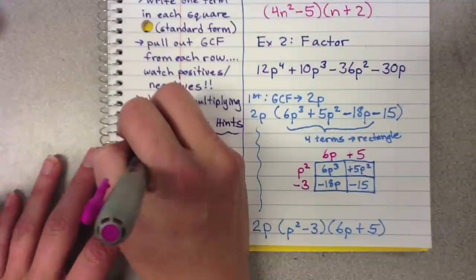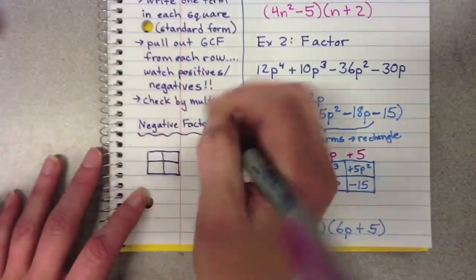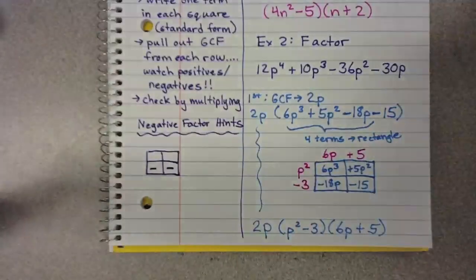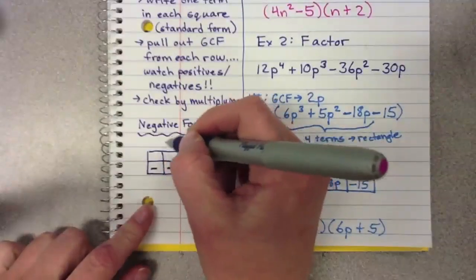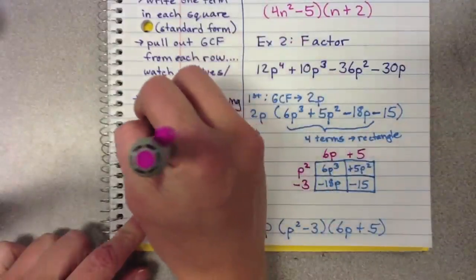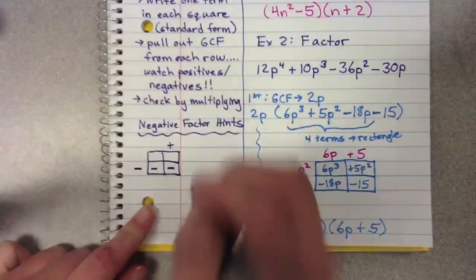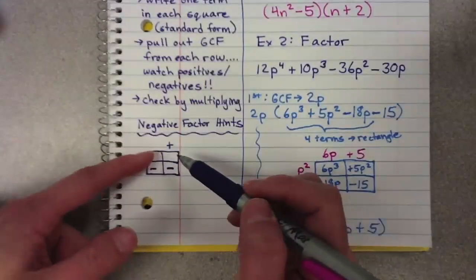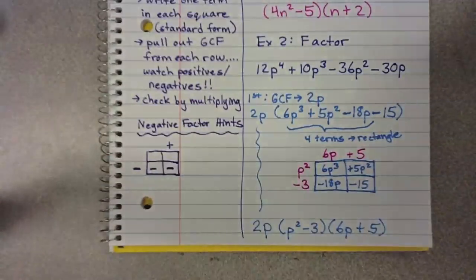When you see a rectangle, and this was in both of your examples, where the negatives are lined up like that, what is this term up here going to be most of the time? Positive. And what is this term right here going to be? Negative. Okay, that's a general pattern that you're going to see. Same thing if both of these were negative, then the negative would pull out in the front there. So whenever they're lined up, the negative gets pulled out with them.